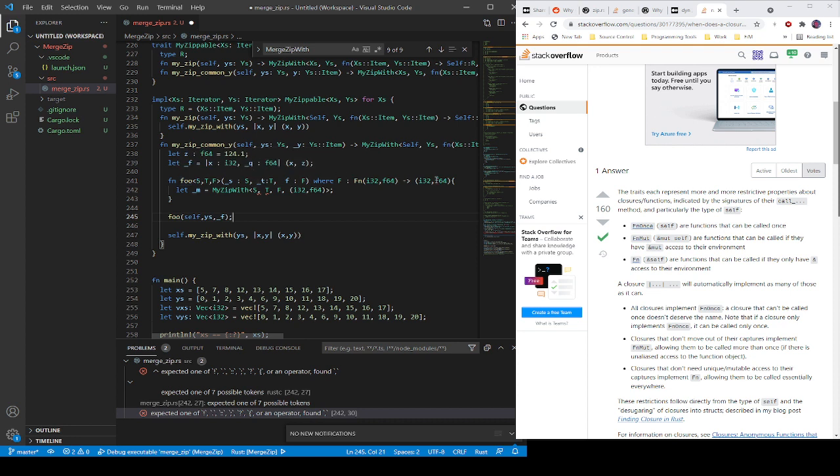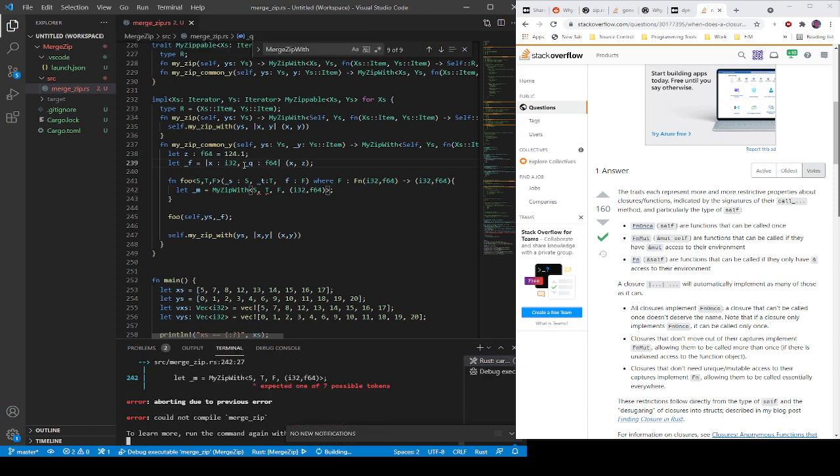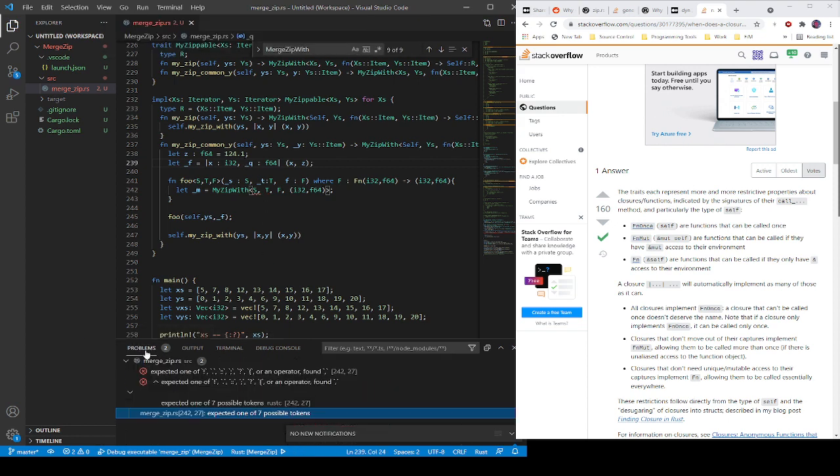That's T, that's T. This is complaining because, I don't know, let's give it a full compile and see if it's still whining. It still is. Why do we have a problem? Because I'm not sure.